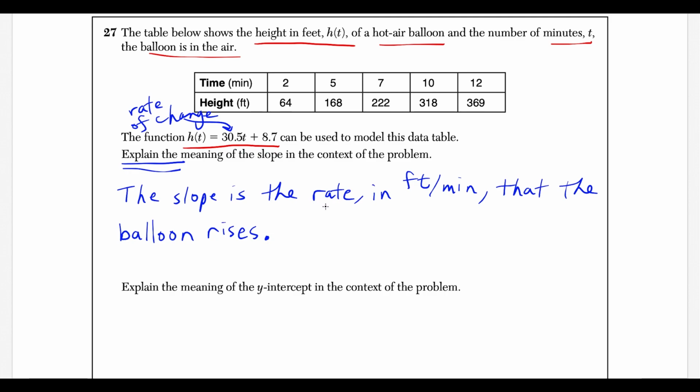So once again, the $1 million phrase in your explanation is the word rate. The slope represents the rate of change of the function. So it's telling us how fast the balloon is rising. Now, if we have to explain what the y-intercept means, the y-intercept is the fixed or initial condition. So this is like the initial height of the balloon, if we read it in the context of the problem. If this were an example with money, usually it'll be like, a cell phone plan costs this much money per month, and that number at the end would be the startup cost, the fixed amount that you have to pay. But in the context of a hot air balloon, this would represent the initial height of the balloon at time 0.